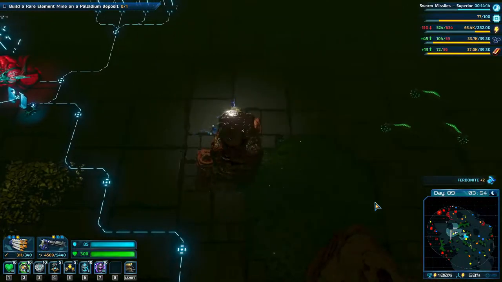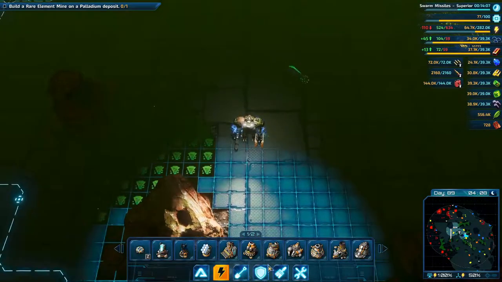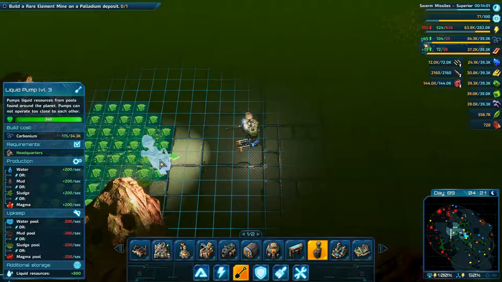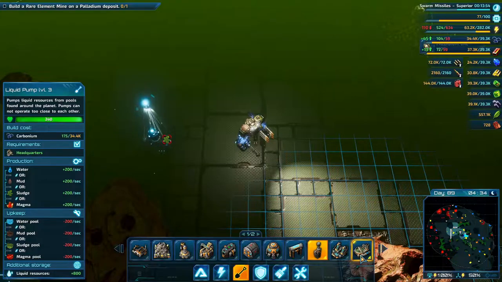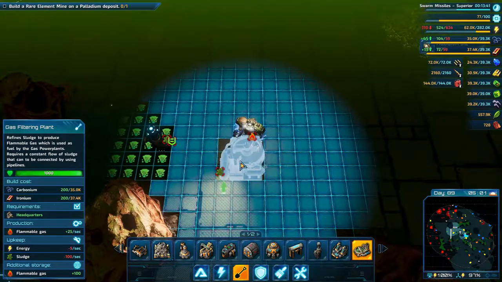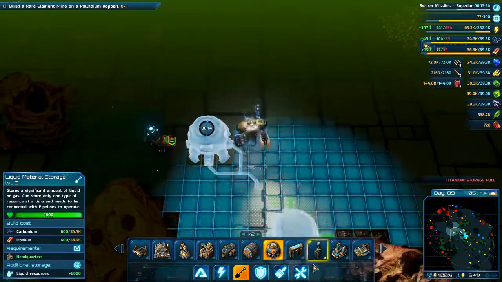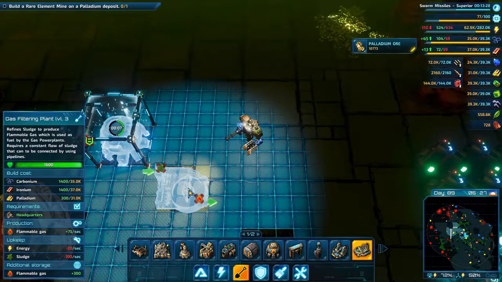Okay, so we have defenses over here. That's fine. Let's put down some power over here. We need one of these. Let's put you there. Then we need this. Gas filtering plant. We'll take 100 sludge. Okay. So let's actually put one of these in for whatever reason. And then we can put you two in here.